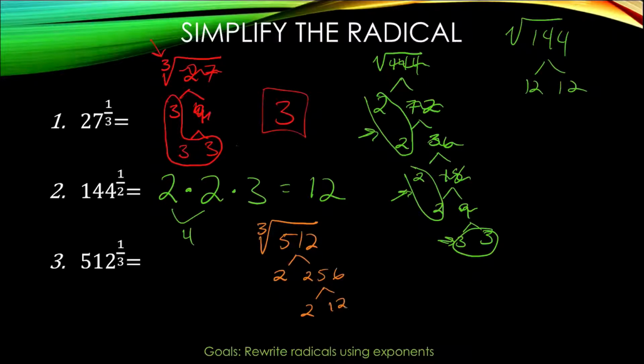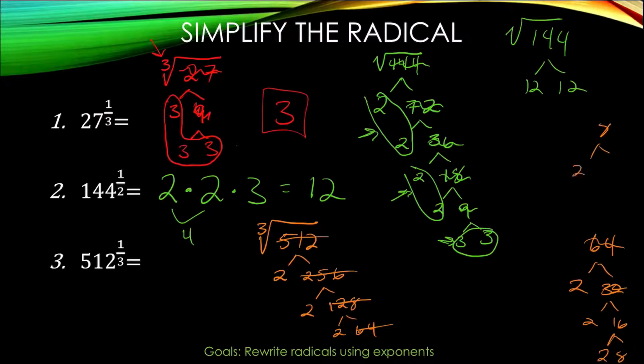5 goes in twice, 16 8. And I get 2 and 64. I'm going to kind of just go off to the side here. 2 and 32, 2 and 16. See, this is where understanding how that 512 breaks down would really help. 2 and 8. Oh man, I got to keep going. 2 and 4, 2 and 2. So I got to be a little bit careful here because I got kind of all over the place.